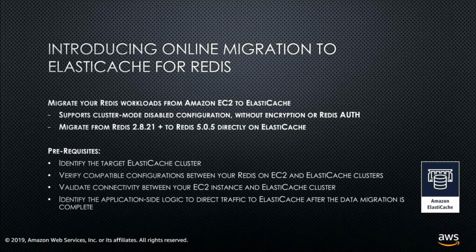Redis config protected-mode should be set to no. If you have a bind configuration in your Redis config, then update it to allow requests from ElastiCache nodes. The number of databases between the source and target clusters should be the same. This value is set using databases in the Redis config. If you have renamed commands, ensure that your Redis commands that perform data modification are not renamed. This is to allow data replication to the ElastiCache cluster to succeed.